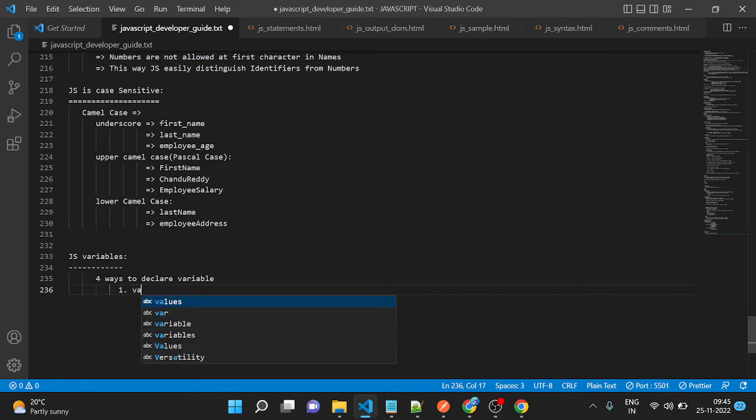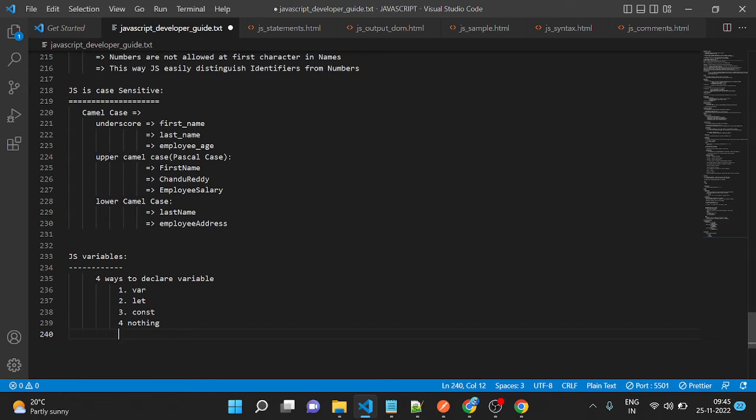One is var, two is let, three is const, four is nothing: directly with the variable name, without anything. That is the fourth type.